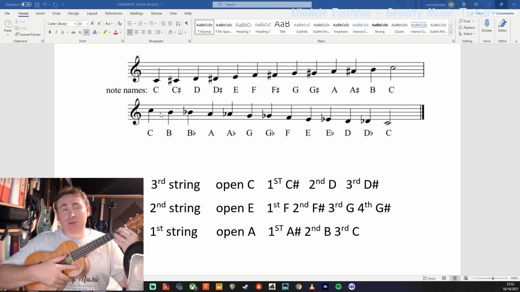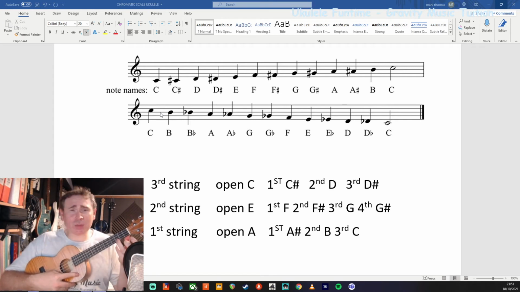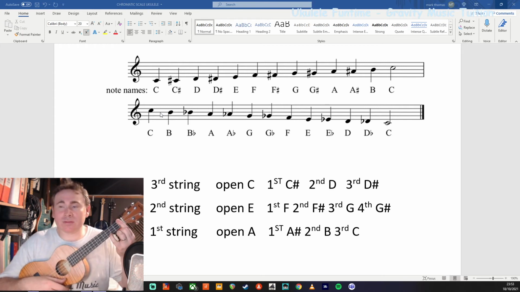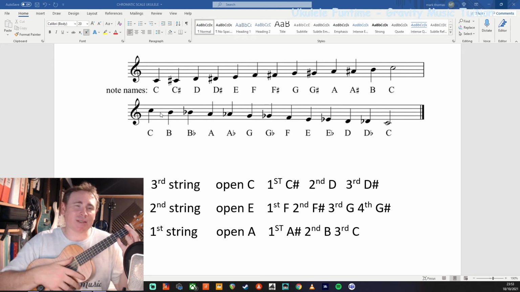Now, some of these chords are easier than others. For example, if I was to take a C, which is super easy on the ukulele, but to move it up, if I was to take that note up one, I'd have to move all the open notes, because it doesn't sound very nice when you play the open notes. So if I was to move that chord up, I'd have to move all the open notes up one as well, because when you're strumming the C chord, you strum those open notes. So I'd have to move them up. And the only way of doing that is barring. And you can put a capo there as well if you wanted to, but I'm going to look at it as if it was bar chords to start with.